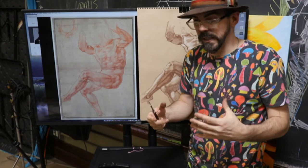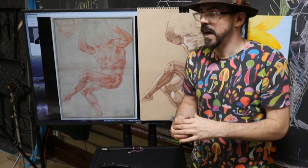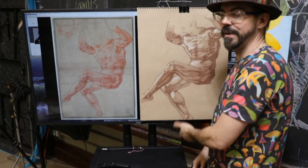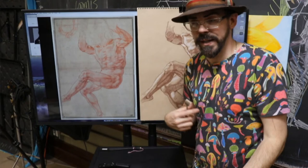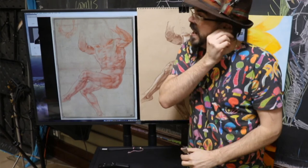I talk about them in here, making the legs too thick or like making the whole thing too slender. It's kind of like we draw what we know more than what we see. And so in a way you're always drawing yourself. I'm obviously not that muscular, but the way that I know my body and my muscles, because I see it every day, and the way I see it is like looking down. And so my feet seem smaller, and so people tend to draw the tapering narrows, and maybe the legs aren't long enough.